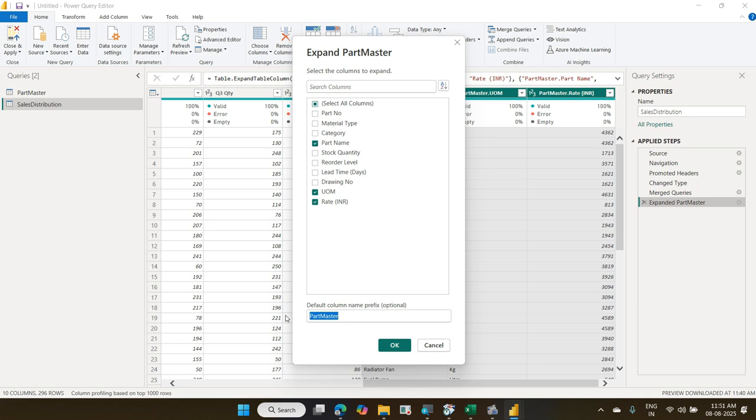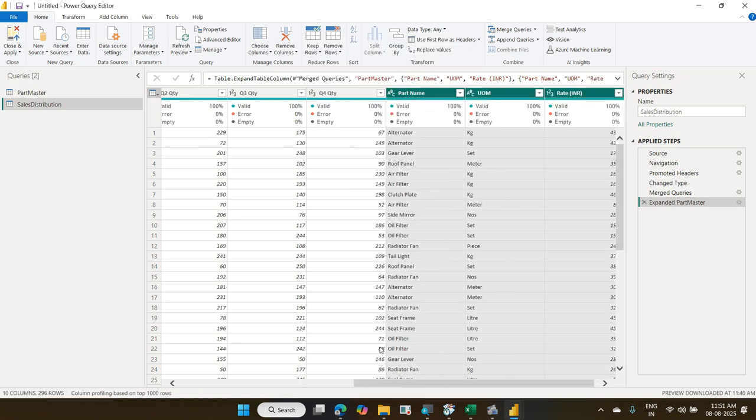I think from this morning we have avoided 2 or 3 formulas. Just now we have seen how to avoid one formula. What is it? No need to write the lookup formula in Excel. In the morning I think we avoided one more formula before the break. What is it?